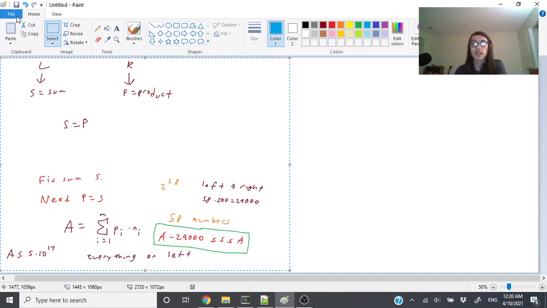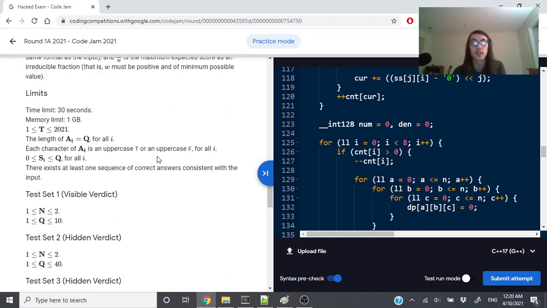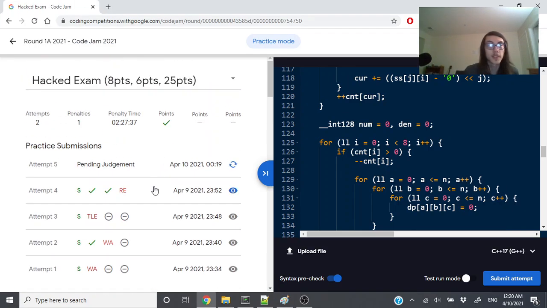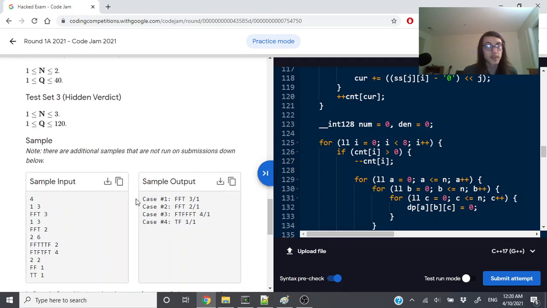The basic idea is what I did to get the first two subtasks, probably not the third one, but to get the first two, you can basically do dynamic programming.